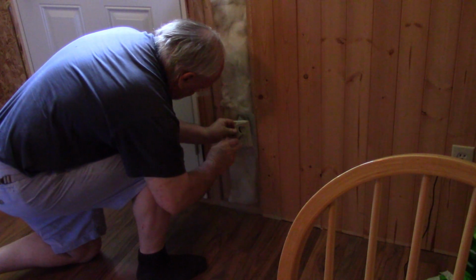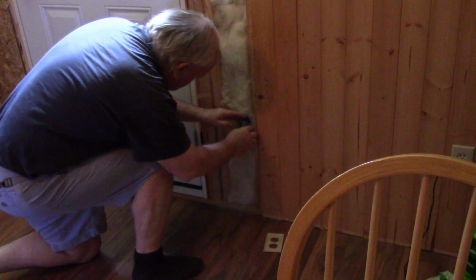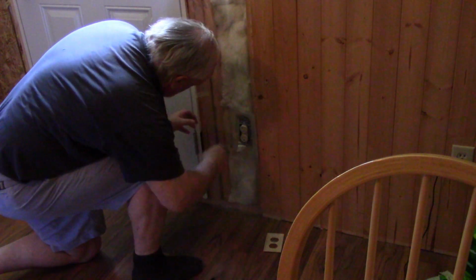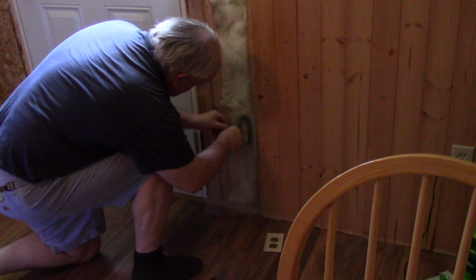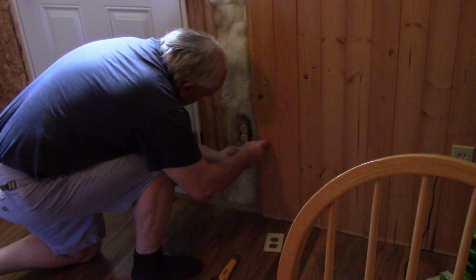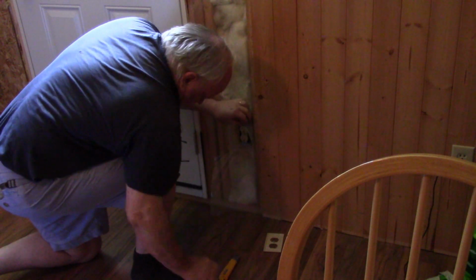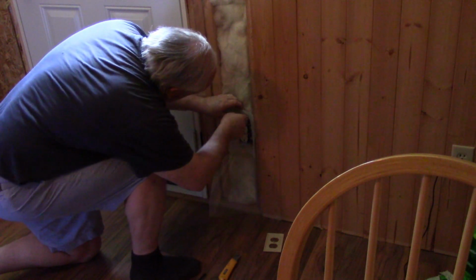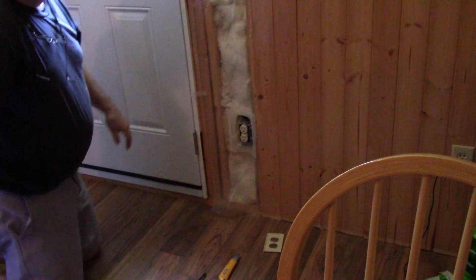Now another thing to be wary of, this outlet is live right now, so we have to be careful where we're sticking our little phalanges. We want this draft box to come outside of the vapor barrier. The draft covers are nice, I must say. They prevent the drafts really well, but they're a pain to work with, but they're good.